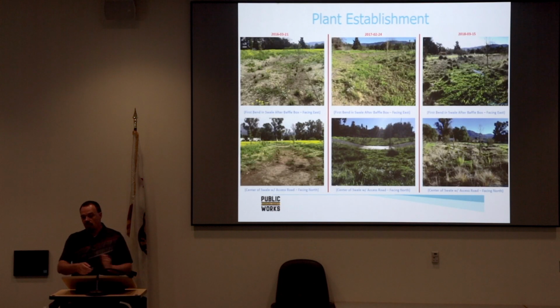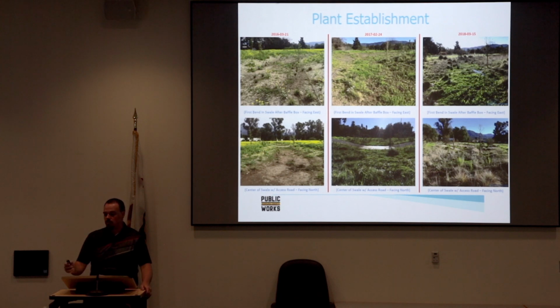So this is that Happy Valley bioswale. This is the one up in Miners Oaks, the project I talked about earlier, where we were planning to do infiltration. Infiltration came back horrible, so we went to a large bioswale. So this was constructed at the start of 2016.